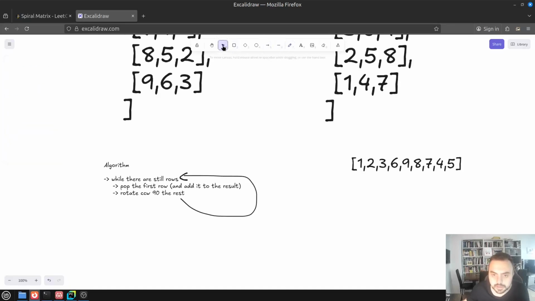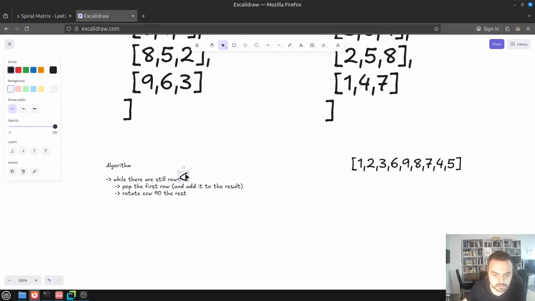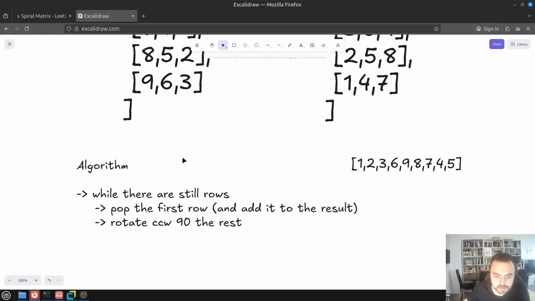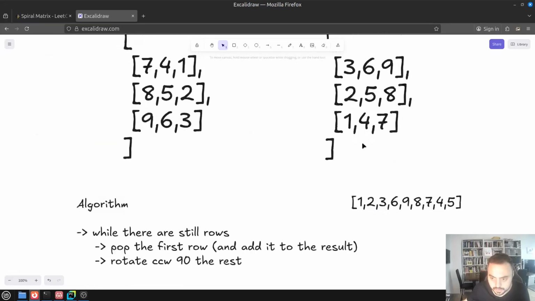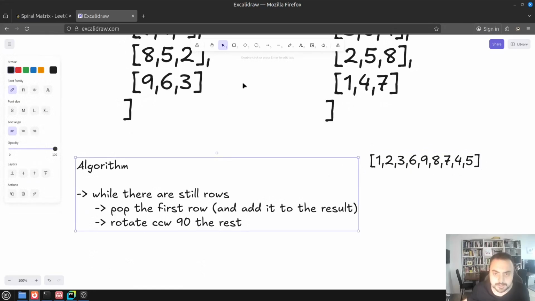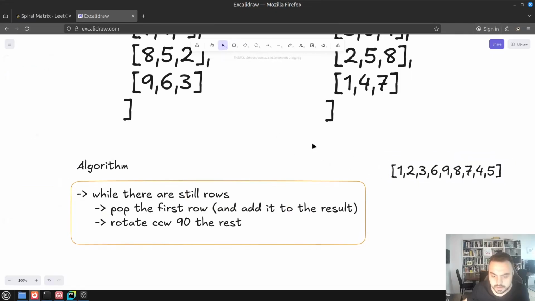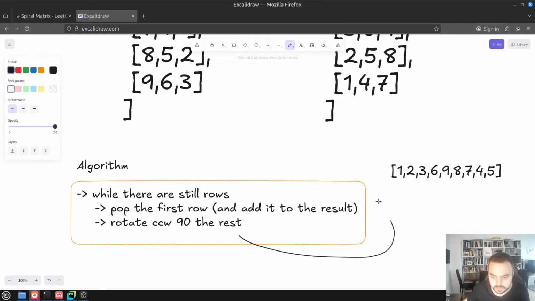But let's maybe make it a bit bigger. I will remove it, add it in a second, so it's more visible. Yeah. So the algorithm to achieve the spiral order will rely on the following rotation. And let's put it like this inside. And let me add it once again. Like that.